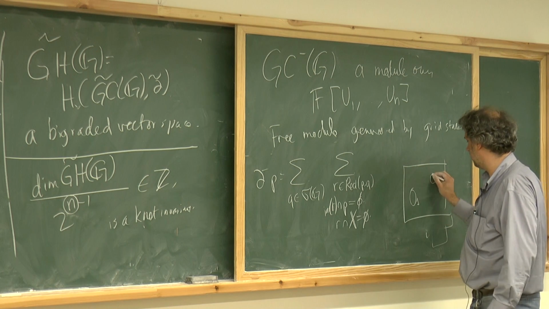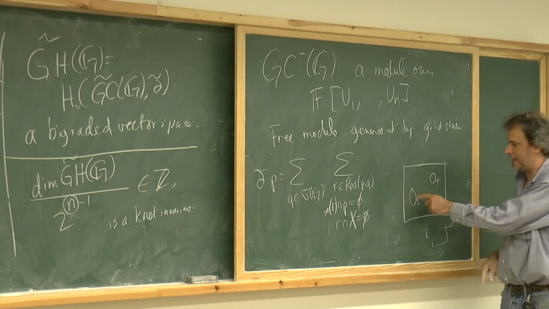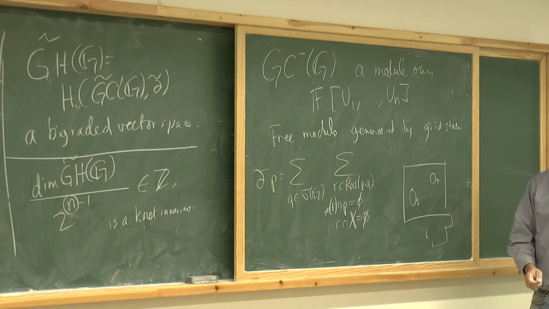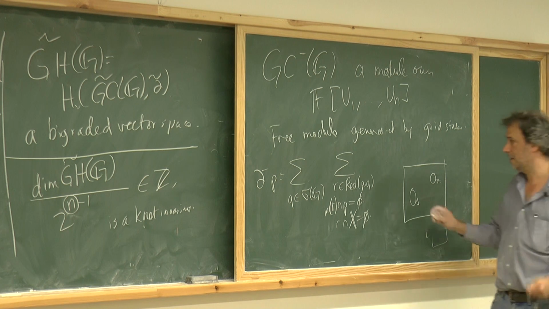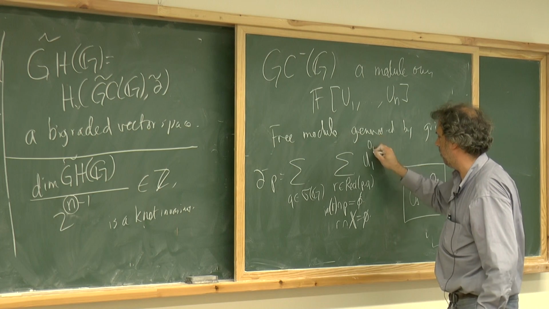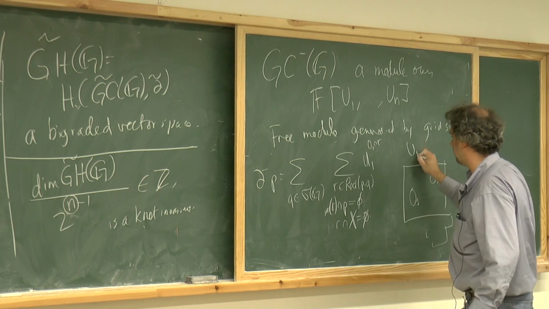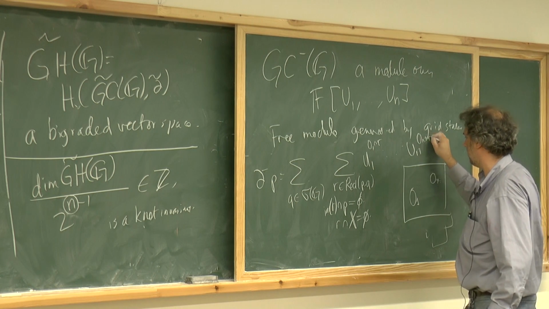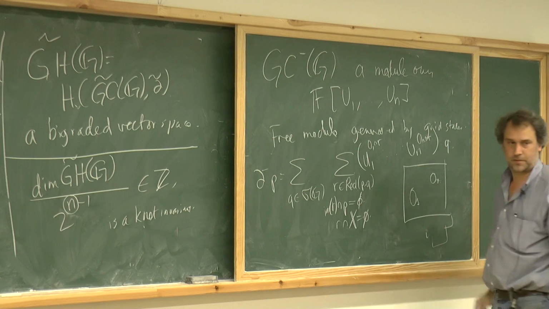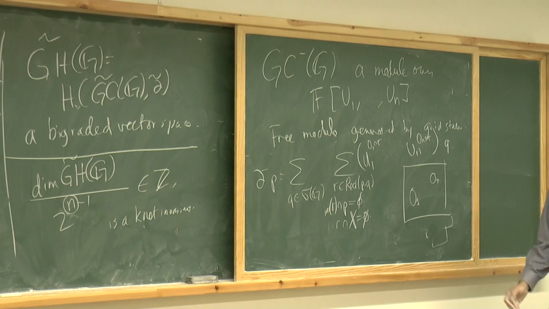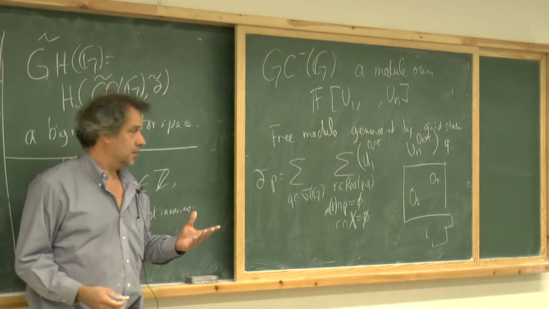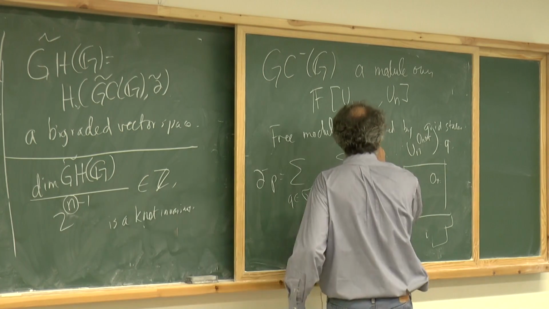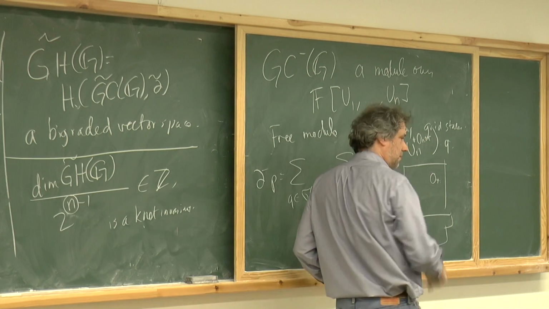And if my rectangle contains O1 and O7, then I want to say that the rectangle contributes the monomial U1 times U7. So it's U1 to the number of times O1 appears in the rectangle, times, up to Un to the number of times On appears in the rectangle, and that's going to be the coefficient of Q. So this is the bigger, fatter differential. Yeah, these are the number of times this occurs, and of course this number is always 0 or 1.